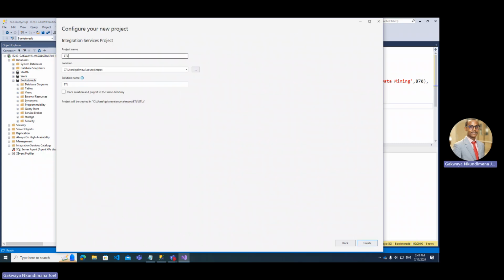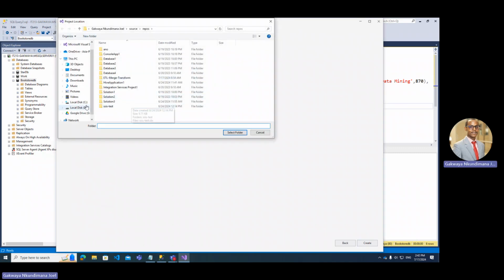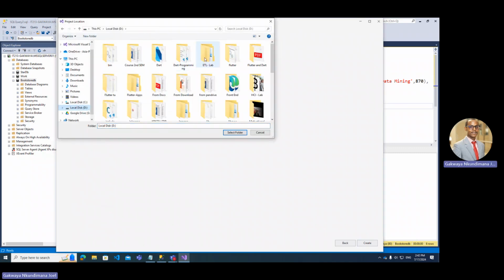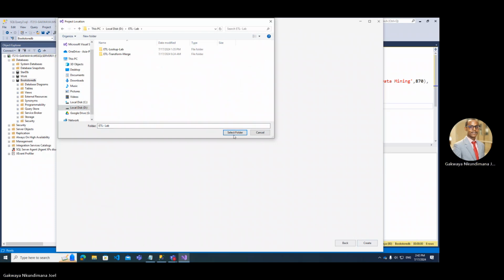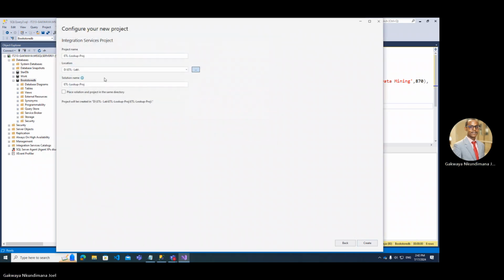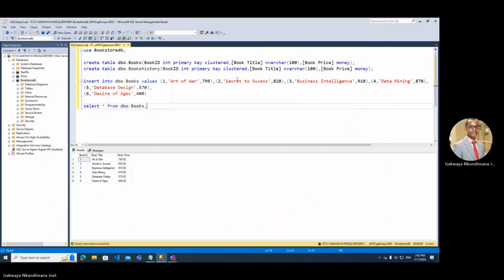I say ETL lookup project, and I choose the destination. Let me put them here in ETL lab. All right, I create them here. Perfect.